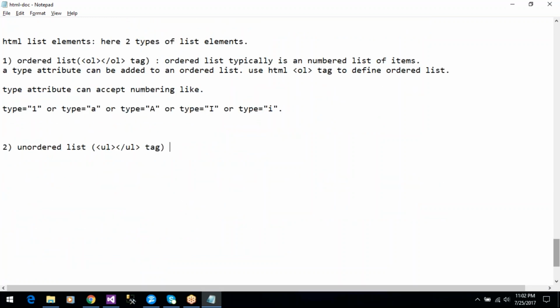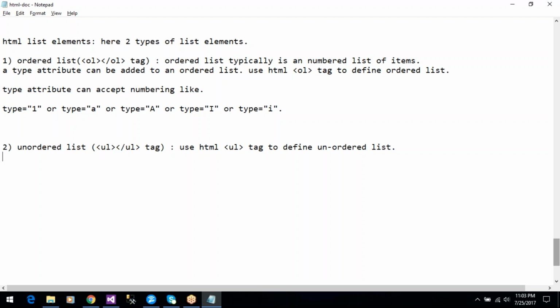And the second one is the unordered list. Use the HTML UL tag to define an unordered list.